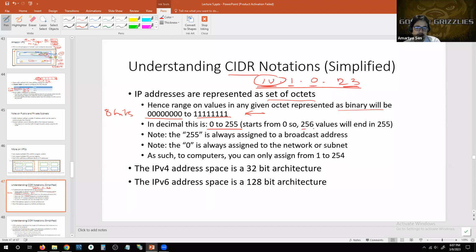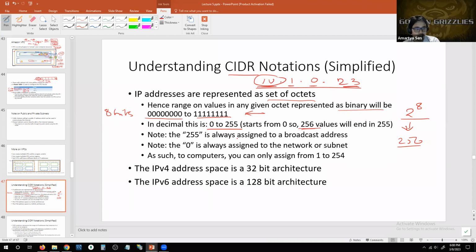That is a total of 256 because you're thinking in terms of 2 to the power 8. This is a binary representation and you have 8 bits of field. So the total range of values that can be represented, if you transform that into decimal, is 2 raised to the power of 8, which is equivalent to 256 different addresses. Remember, since it starts from 0, it will end at 255. That is a composite of 256 values. That's basically computer notation: the indexing always starts from 0.